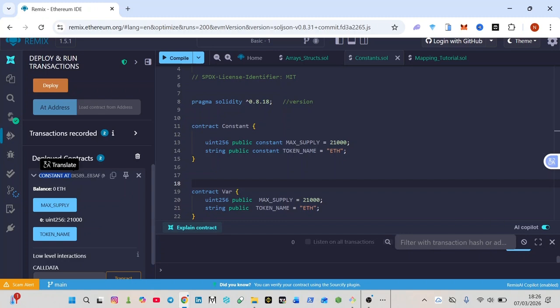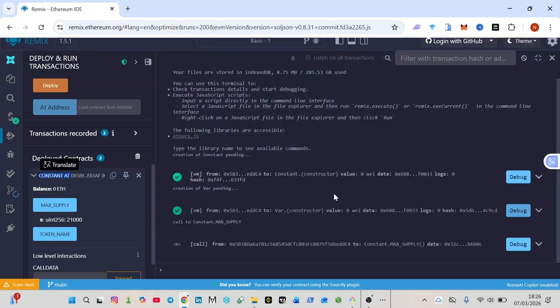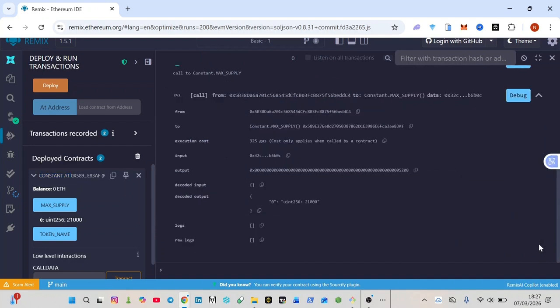Now let's see the gas fee which we are charged, or transaction cost. So let's check. The transaction cost or execution cost is 325 gas. That's the cost. And 325, right?